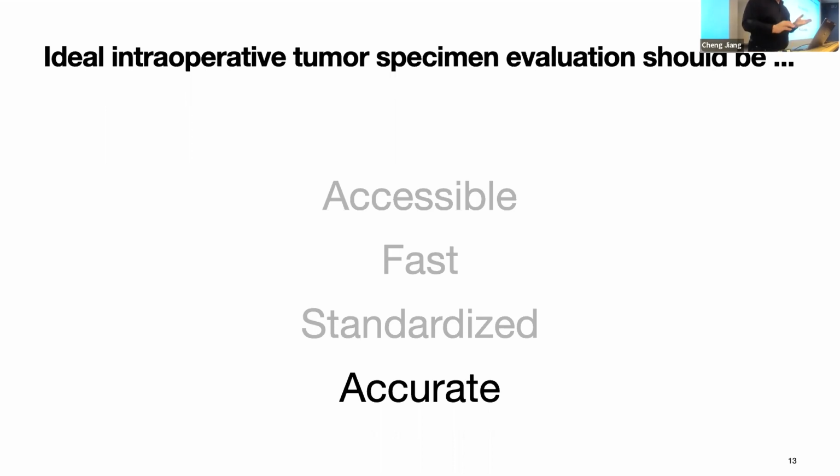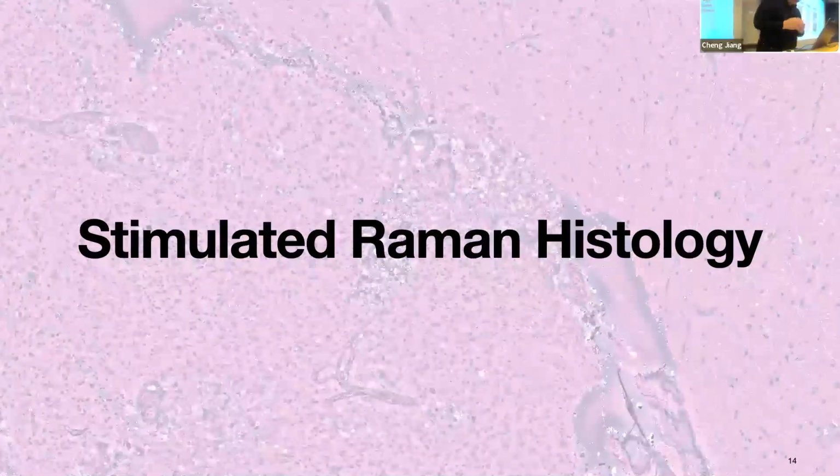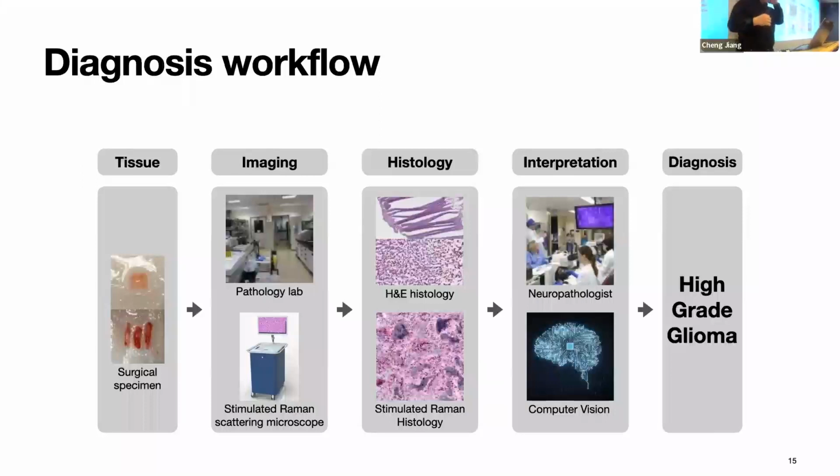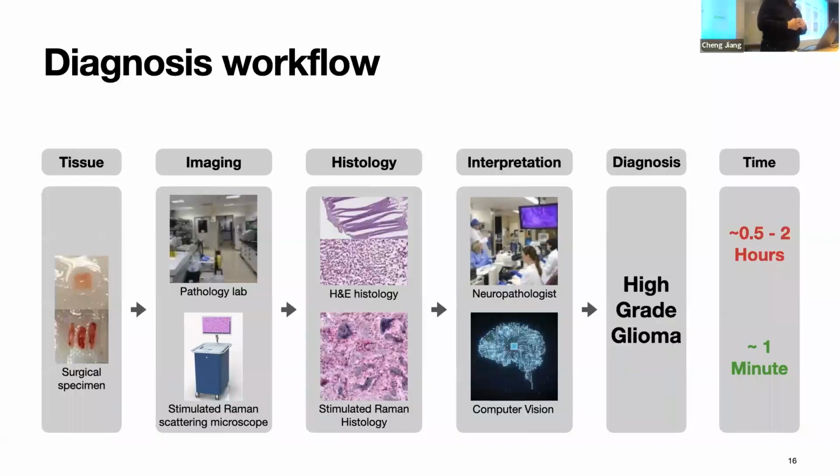And I think I found something like this, and that's why we work with stimulated Raman histology. So with SRH, instead of sending our specimen to a conventional lab, we can actually roll the microscope into the operating room, and we can image right there. And we can get these histology images in just under a minute. And once we have these images, we're developing AI methods to help pathologists reach the diagnosis faster. And this whole process will take about just a minute. Right, so we can see that there is a significant speed up from the conventional workflow to imaging with SRH.